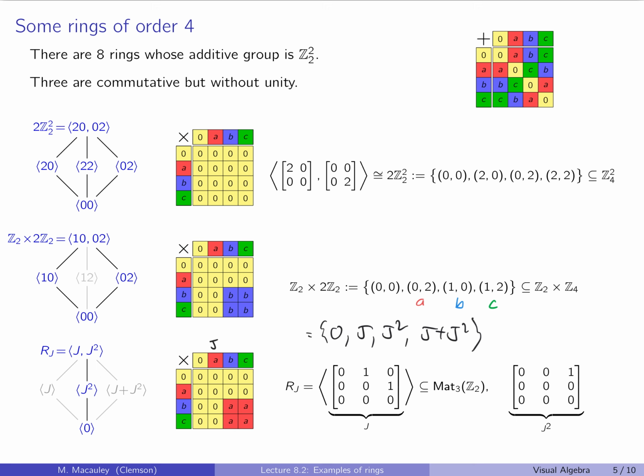But anyways, looking at this, you can tell that 2 of these are not even subrings because the subgroup generated by B is not closed under multiplication because B squared is A, and nor is the one generated by C because C squared is A. So A generates an ideal, but the others do not, and so this definitely is different from this because it has a different subring lattice.